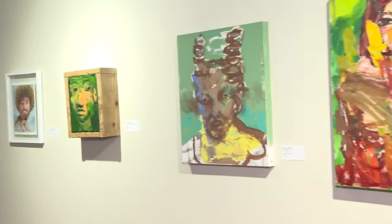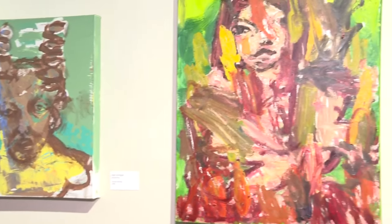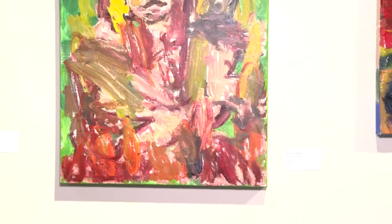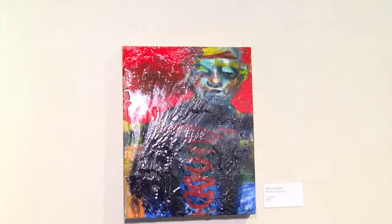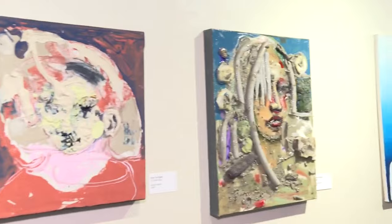That's correct. We actually have a full schedule of rotating exhibitions all across the Beck Center campus. Right here, we're in our main gallery, Hoffmanstack Gallery, and you'll see seven local Cleveland artists on the walls. And so these are all Cleveland artists, everyone that has something presented here today.